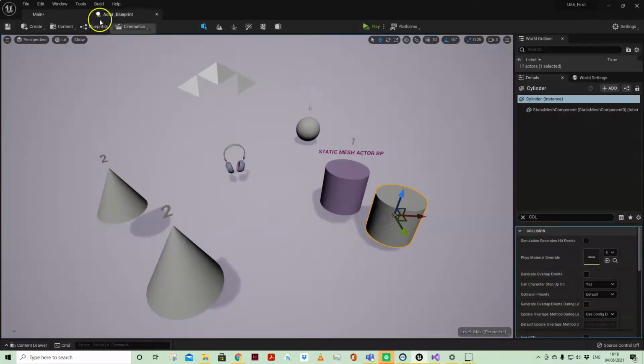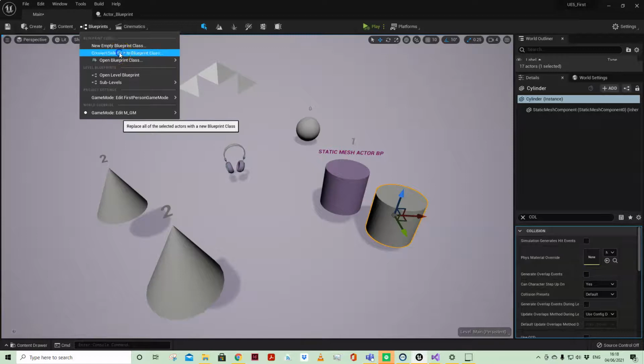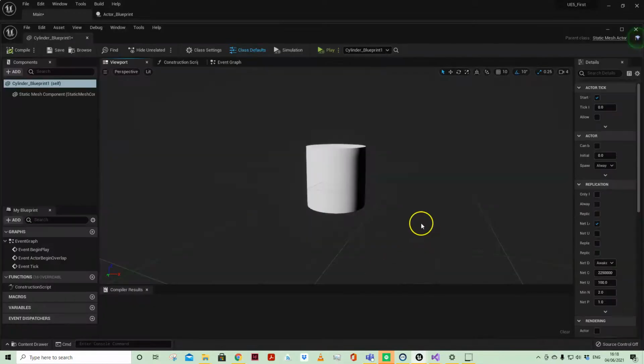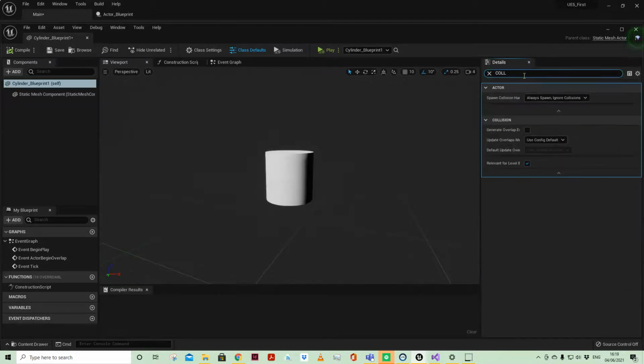So if I want to create a blueprint out of that static mesh actor, I can come up to convert selection to blueprint class. Automatically it selects static mesh actor. If I select that, it inherits those settings. So collision does not have generate overlap event on, so do turn that on.